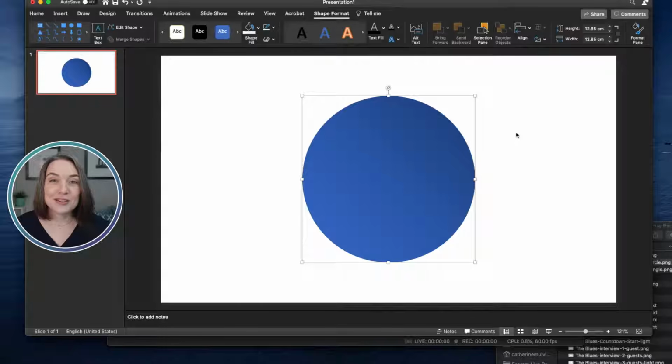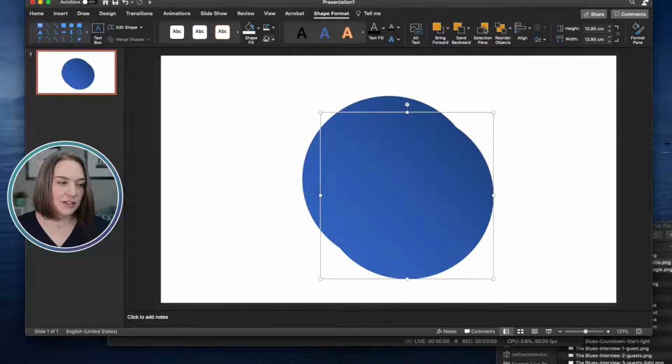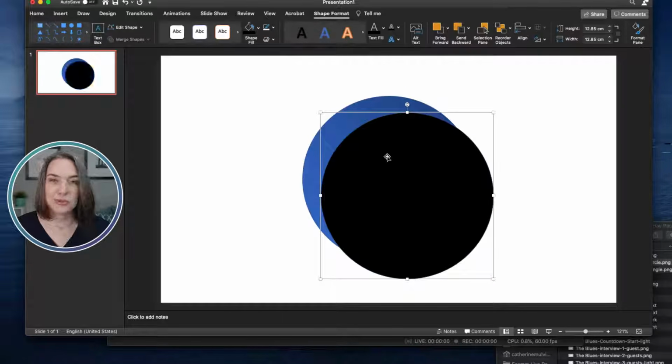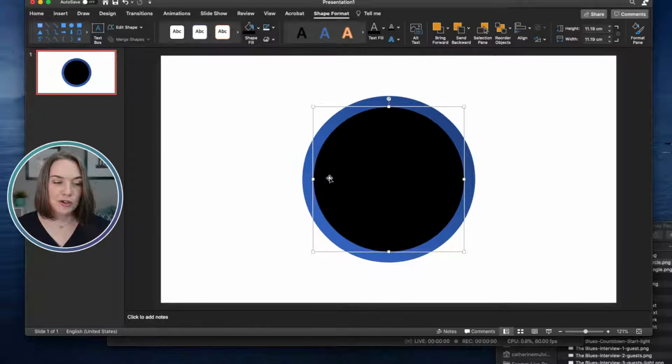And then what we're going to do is cut a circle out of this circle. So let's do that where we have, let's do copy. So I'm just going to copy and paste. So I have another one, but this shape, I'm just going to make it a black circle so I can see it. Hold down Shift and just make it a bit smaller. You get to choose how much smaller you want it.